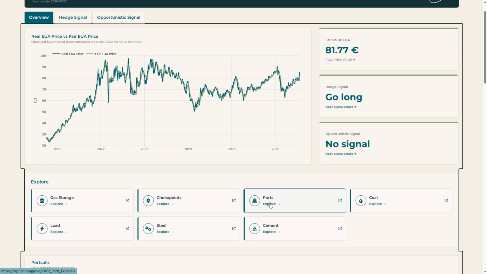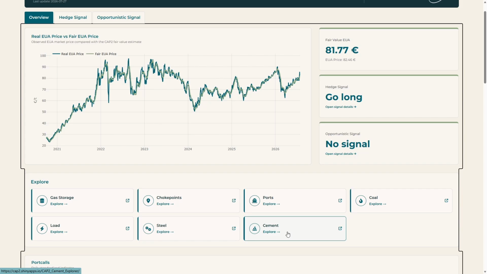We look at ports. We look at shipping traffic at ports, but also at the export and import structure of goods, because that also gives us an idea on the current and future carbon emission amount. So that's also relevant in understanding carbon price dynamics. At the same time, we look at all kinds of coal statistics. We look at the electric grid, at steel and cement plants.